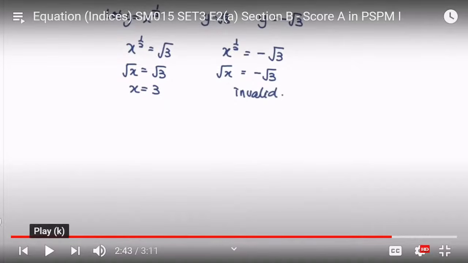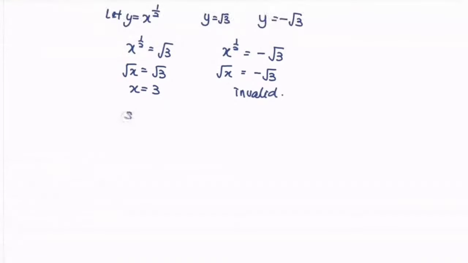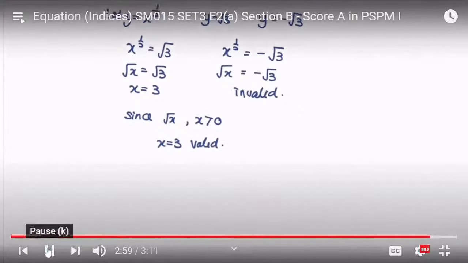So kindly refer to the question. Since they mention the square root of x, the value of x must be greater than 0. So x equals 3 is valid because it satisfies the equation. Boleh ikut? Boleh ya? Saya harap you faham. Sekarang kita punya fokus adalah kita kena teliti dengan apa benda yang dia tanya. Itu yang penting. Next, kita akan fokus kepada example yang seterusnya, iaitu example 2B, which is absolute value.